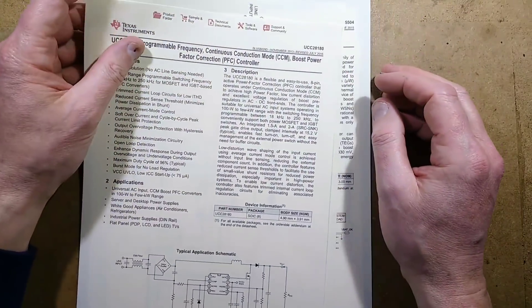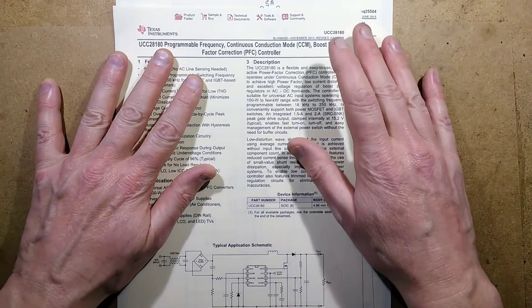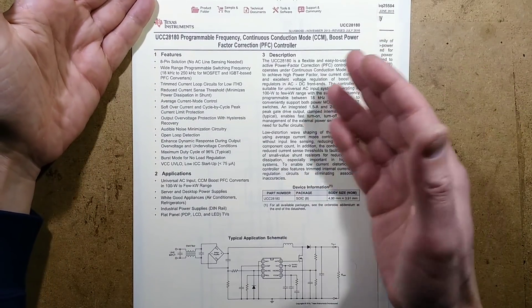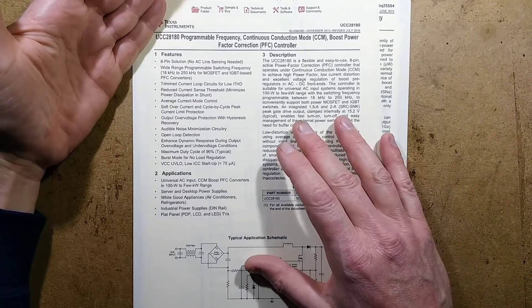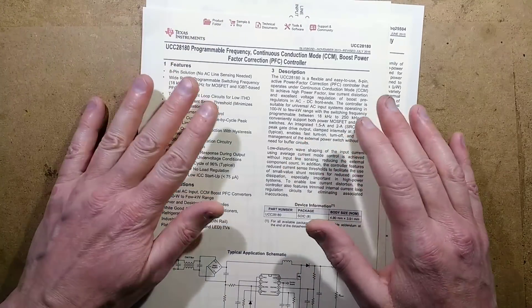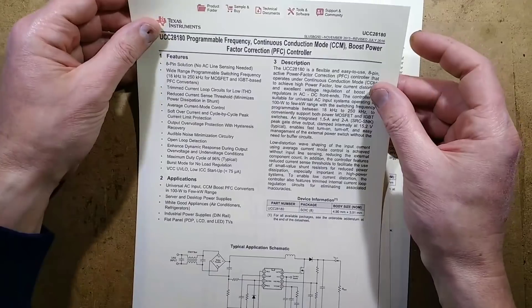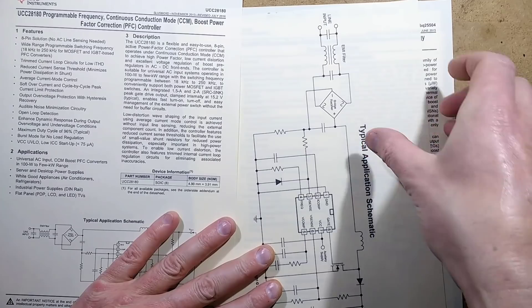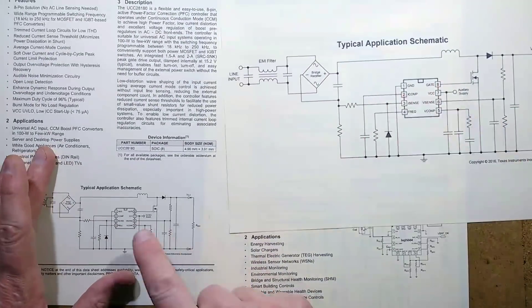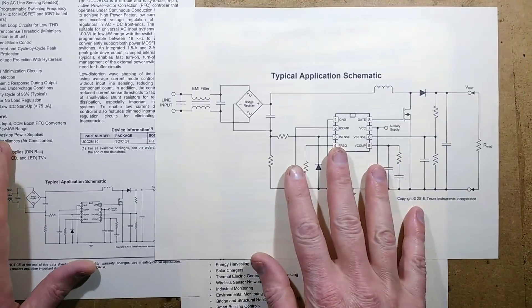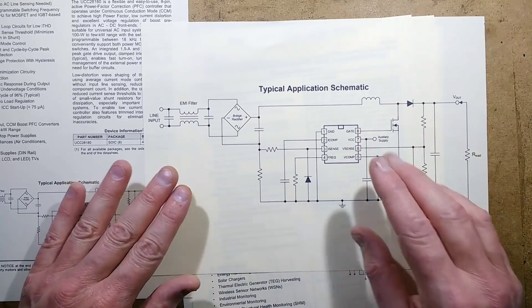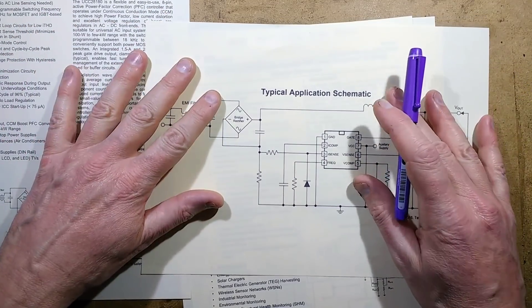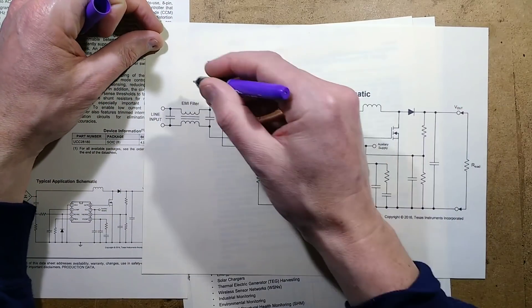So the first one I'm going to look at here is a power factor correction controller because this is actually quite a fascinating subject. It's not a subject that's everybody's cup of tea, but it's a really important subject. You see, when you, let's get the paperwork sorted out here. Let's get the paperwork sorted out. I've scaled up this schematic down here so that we can actually take a look at it and see what's actually happening on it. You see, when you have a poor power factor, it causes problems. Now, let me describe what power factor is, and it used to be so much easier.